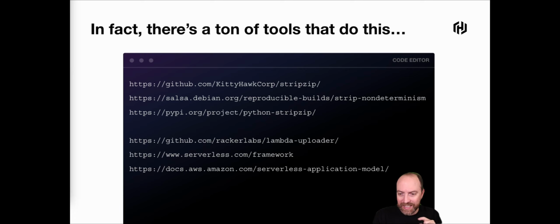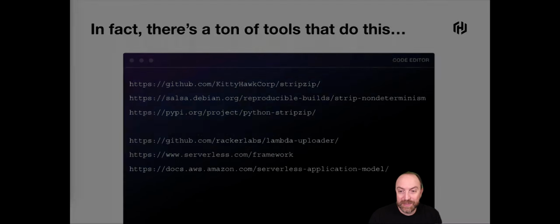I mentioned one there, the Lambda uploader, which I actually worked on in 2012 or 2013, something like that. And then I mentioned these two I just talked about a second ago as well, the Serverless Framework and the AWS SAM CLI. But I can't tell you how many times I see, whether it's a subreddit, or somebody in a forum asking for help, or in a community Slack, somebody saying, Lambda's not deploying the way I want. I think a lot of it goes back to this idempotency of build artifacts problem, which I find super interesting.